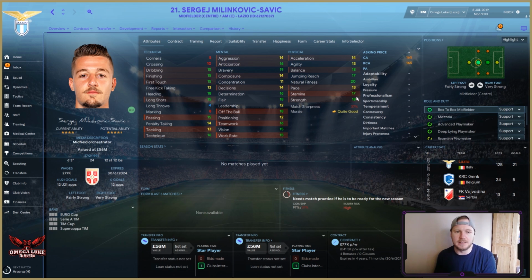He's very well-rounded. It's the technicals, though. 13 tackling. Marking is low at 8. 18 heading. So he can be quite a good centre-back. Positioning is 12. Questionable. But going forward, 15 long shots, 15 finishing, dribbling, first touch, passing, 16 technique.